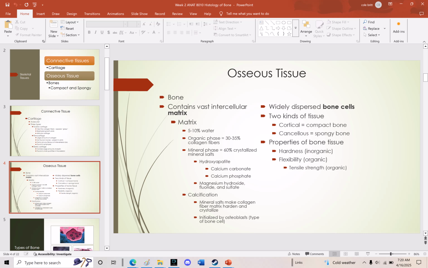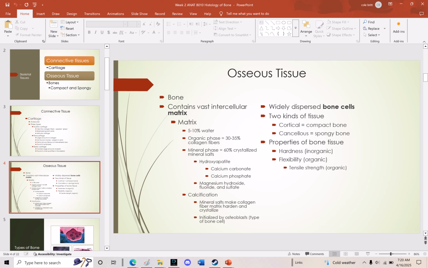We can use those as cancer markers for things that are osteolytic. If something's osteolytic, what does that mean it's doing? It's breaking down the bone, because lysis, right, that means to break something down. Osteo means bone, so osteolytic lesions are lesions that are breaking down bone. If you break down bone, you're going to release the calcium. You're also going to release phosphorus in the blood as well.